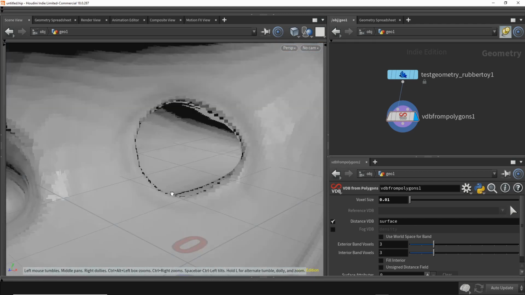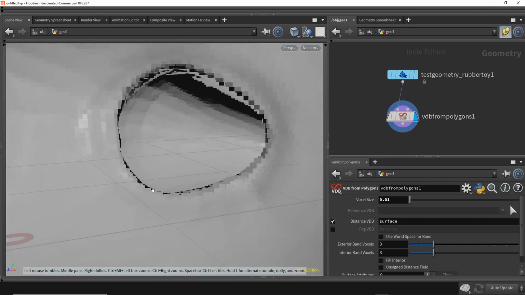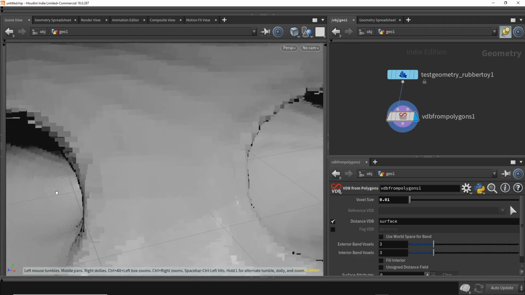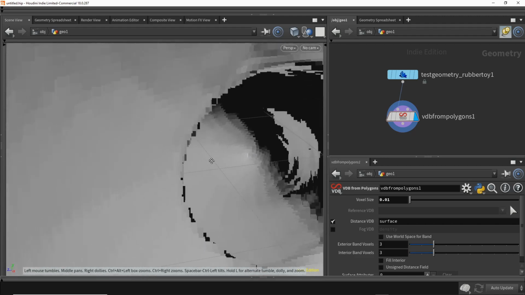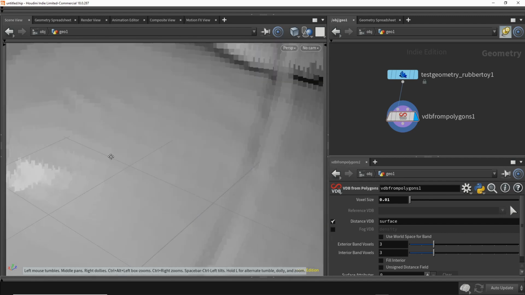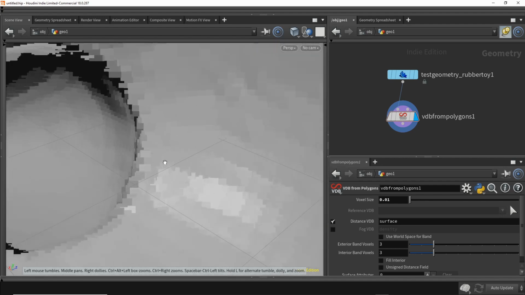Once we pass through the skin, we are now inside the rubber toy. That's one of the legs. Here's another one of the legs. And if we turn around, we should be able to see the neck of this rubber toy and see the head.